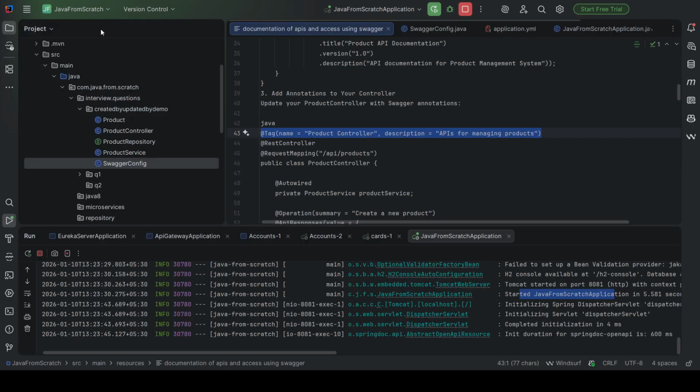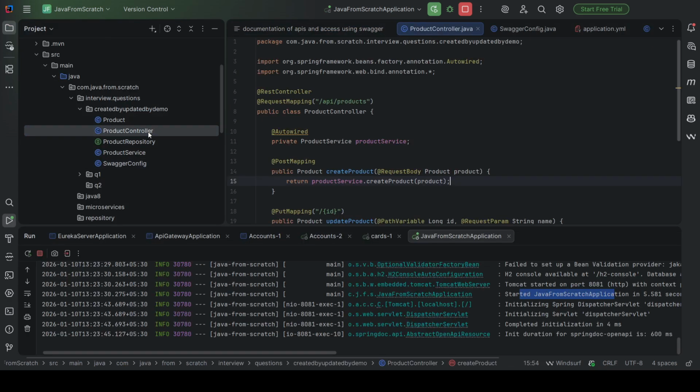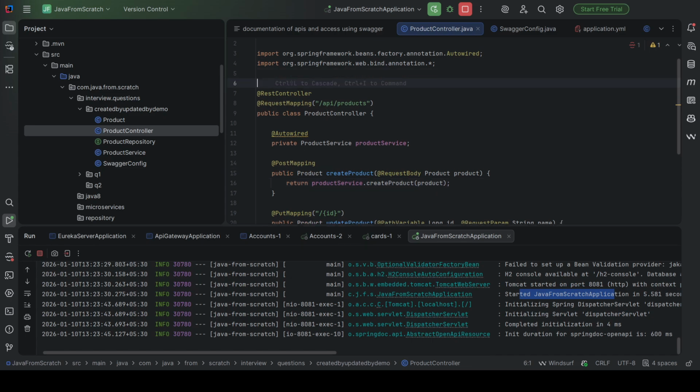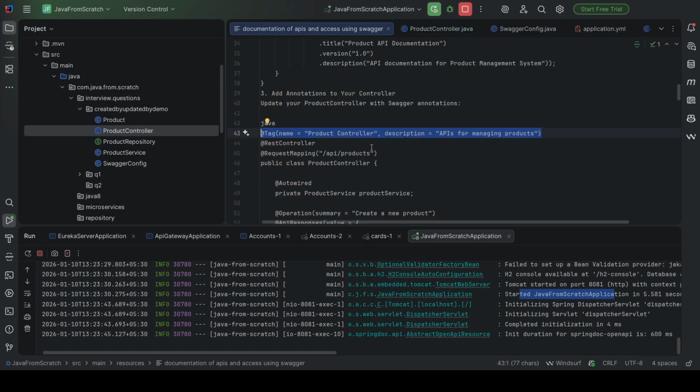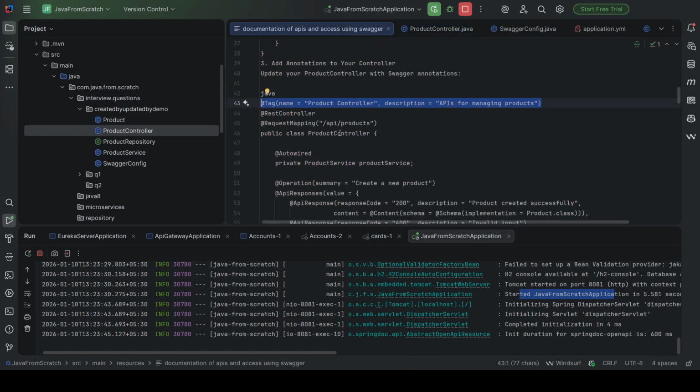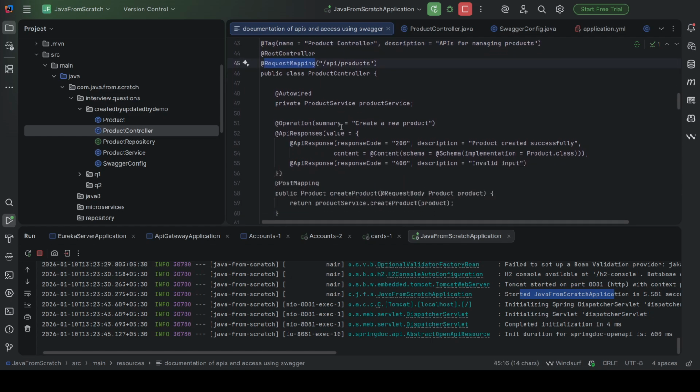So go to our product controller, and on top of that just add this Tag annotation. Import the class. Perfect. So we have added the Tag annotation. Then our REST controller and request mapping annotations will remain as they are.